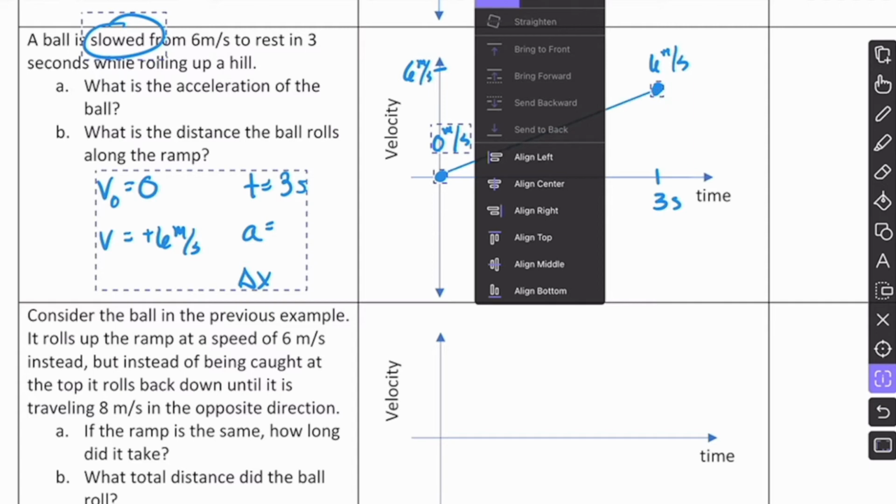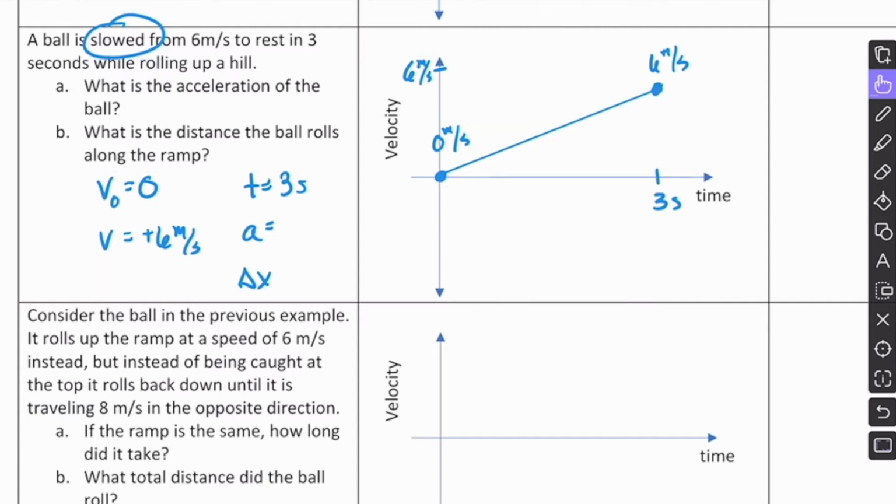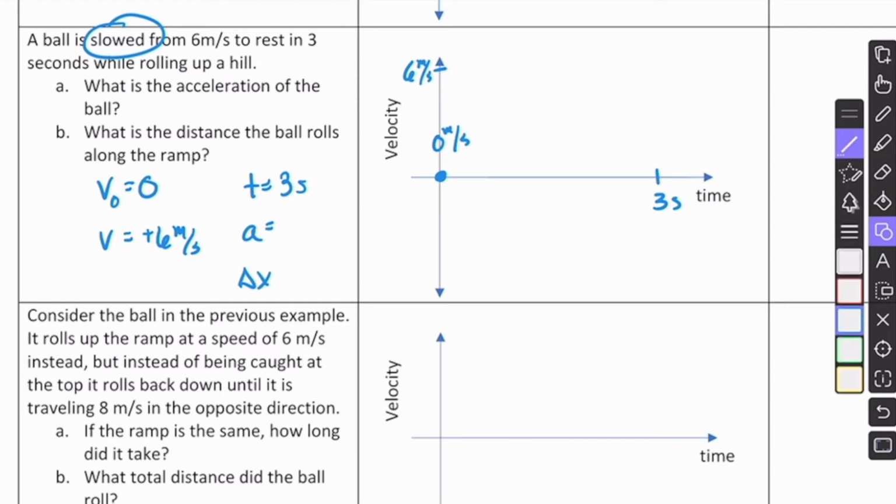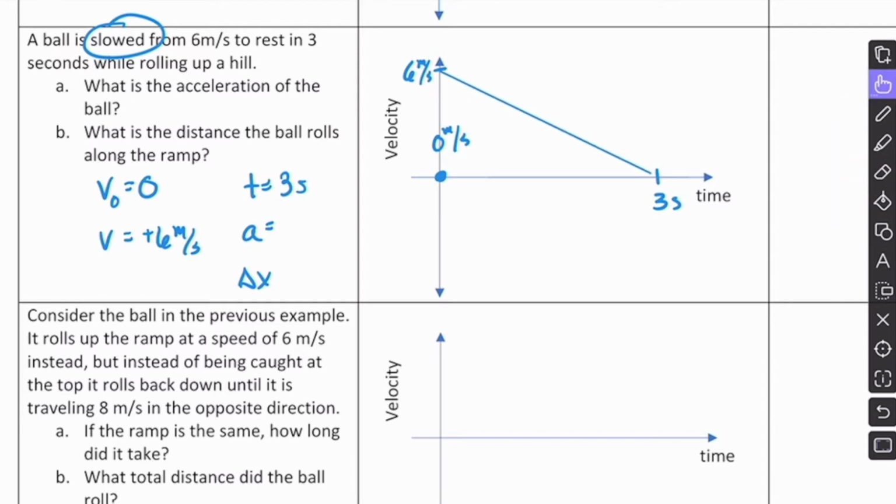So let's try and get rid of that line. Apparently I'm not going to be able to. There we go. Hi, line. So I guess this will look better then. And to facilitate that, I'm just going to erase that there and do that. There.